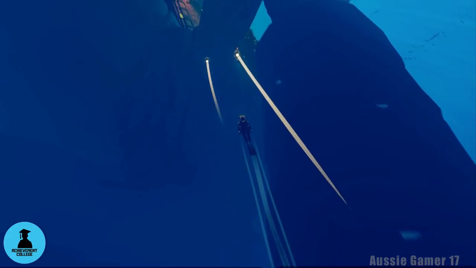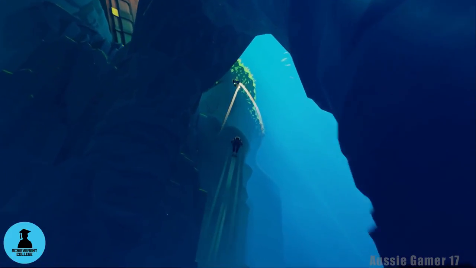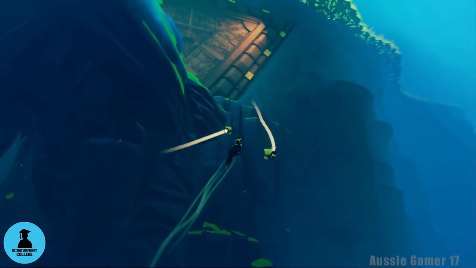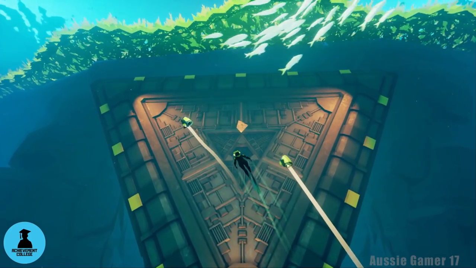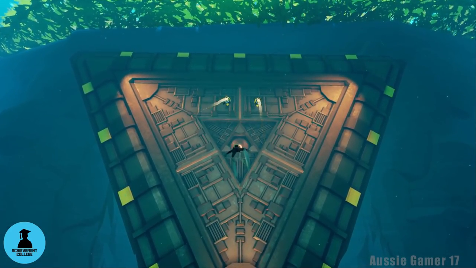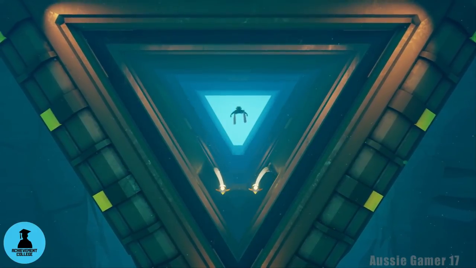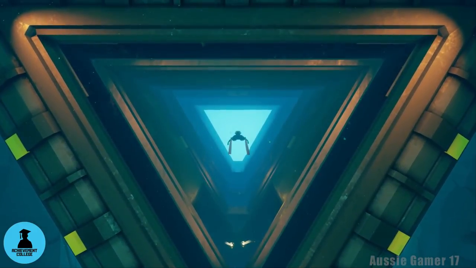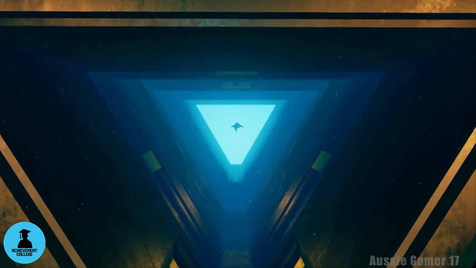See me struggling with the controls a little bit there. But yeah, we can head straight up, and this door here is to end the chapter. So you interact with that, it'll open up, and we can swim through to end the level. There we go. In we go. When the game gives you control back, just swim forward and end the level.